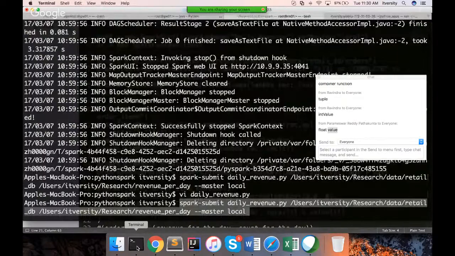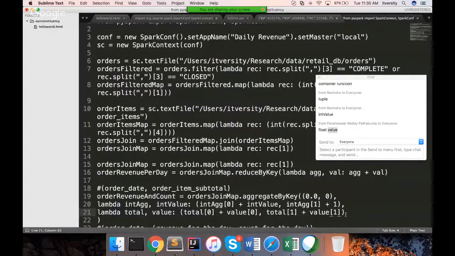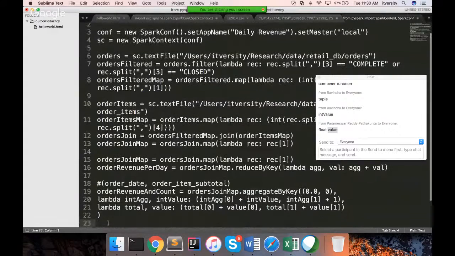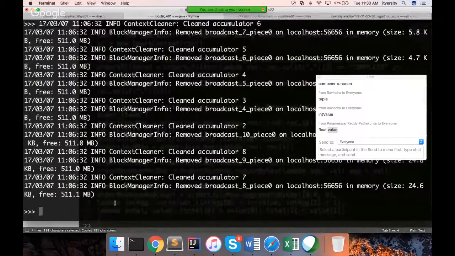I will not be explaining, we will continue tomorrow because we are almost at the end. Now I am launching PySpark. I think it's already there. So I'll be running this to see if it works or not. I will explain this one again tomorrow.